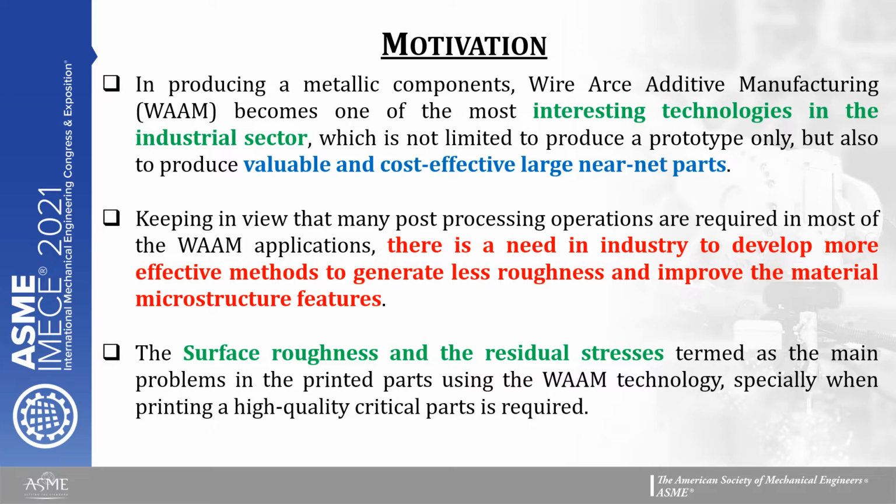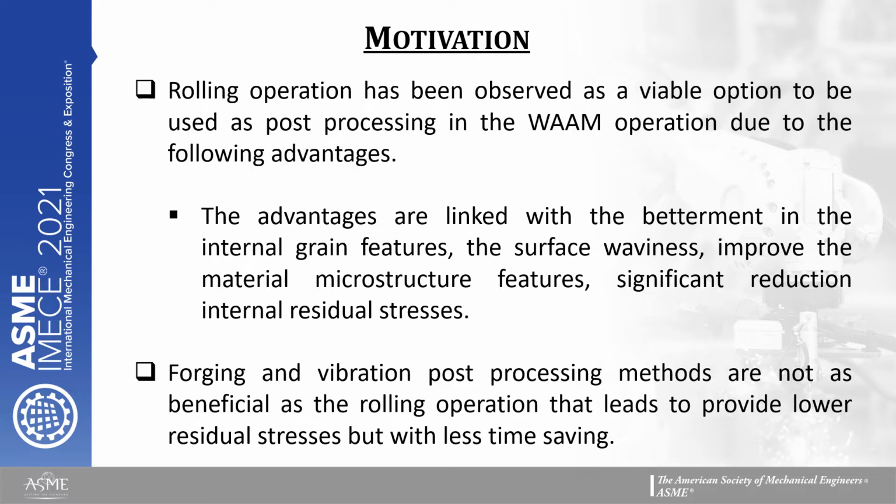Generally, surface roughness and residual stresses are termed as the major problems in the 3D printed parts using WAAM technology. When it comes to the post-processing methods, rolling operation has been observed as a viable option to be used as post-processing in the WAAM technology. The advantages are linked with the betterment in the internal grain features, the surface waviness, improved material microstructure, and a significant reduction in the internal residual stresses. And when the rolling operation is considered with the other post-processing operations such as forging and vibration-assisted post-processing methods, rolling operation outclasses the other ones.